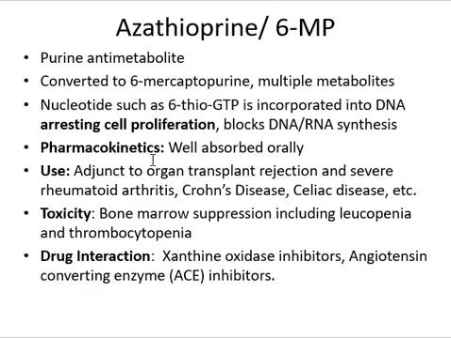Other drugs include azathioprine. Azathioprine, also known as 6-MP, is really a purine antimetabolite. It looks like a purine molecule, but when it gets incorporated, it becomes an antimetabolite. That's because it gets converted to this compound called 6-mercaptopurine, and from there there are multiple metabolic conversions. That's probably more chemistry than we need. But what we're looking at is how these purines get incorporated into the DNA molecule, and they can because they are nucleotides.